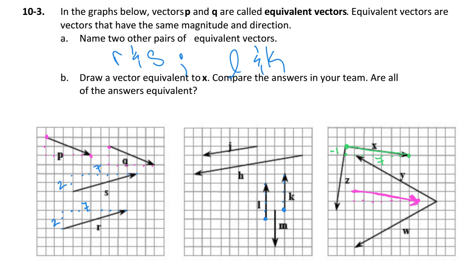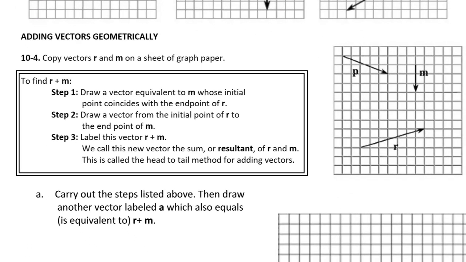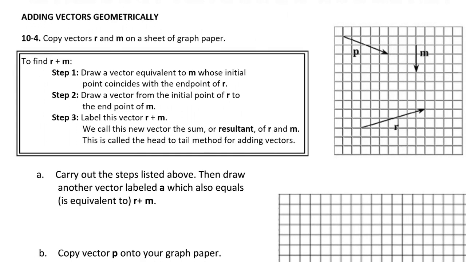All right, let's try another example here. Moving on to number 4. So adding vectors geometrically, we're just going to line them up. The end of one will be at the tip of the other. So it says copy the vectors R and M on a sheet of graph paper. Well, we're going to just do it on the grid that we're given to the right here. And I have steps here that you can follow, but we're going to work right off of R since we've already got that. Right, whoops, let me grab my pen. So here's my R.